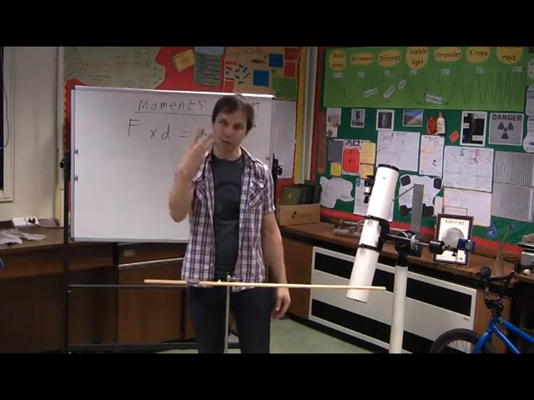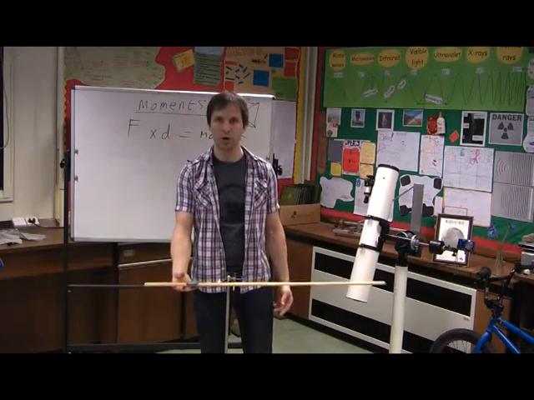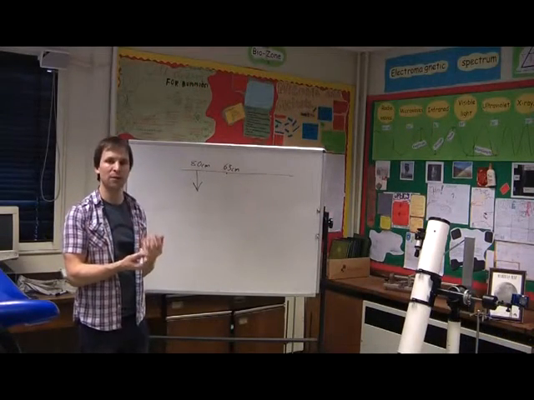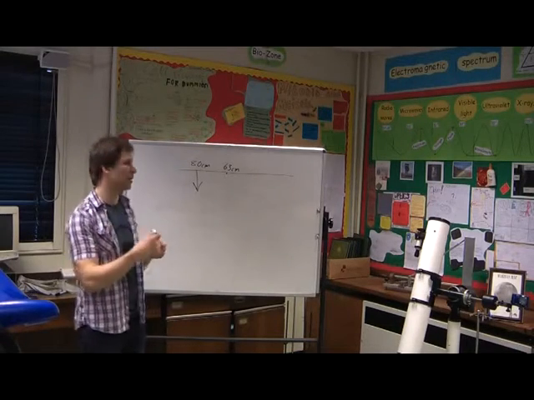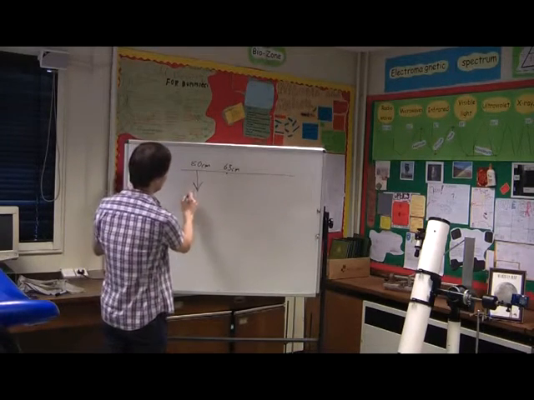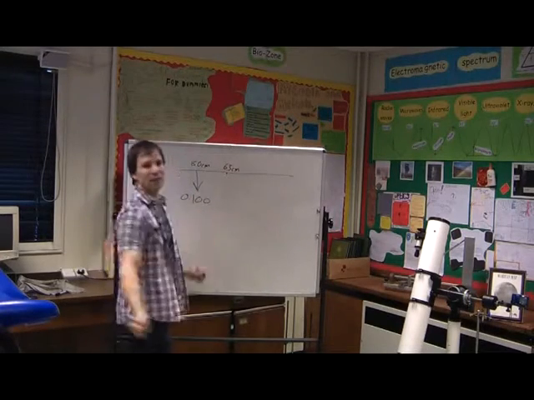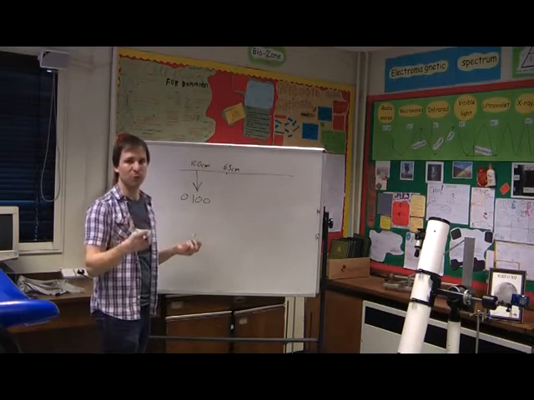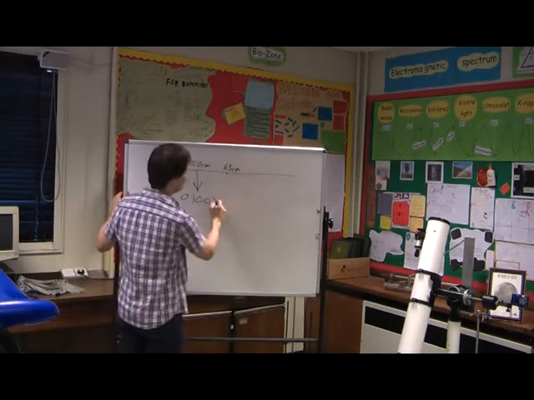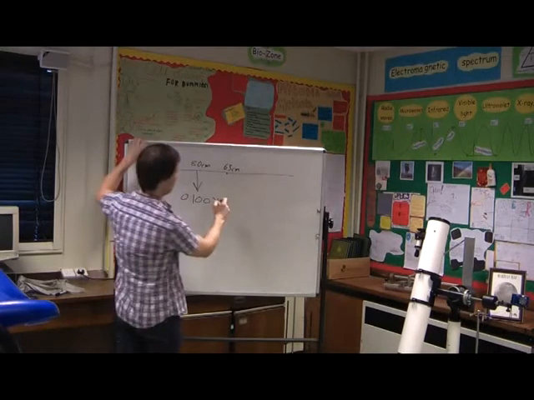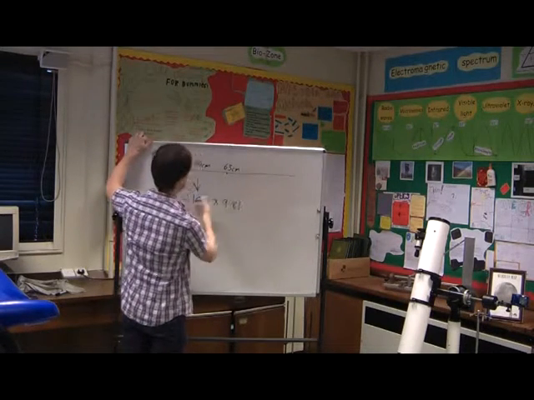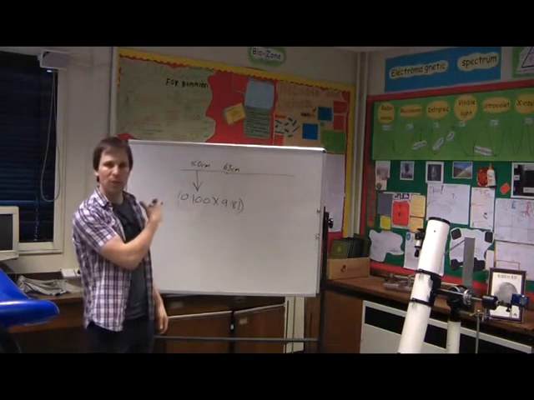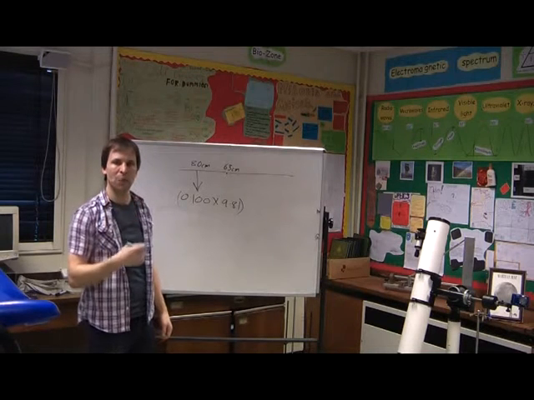So from knowing 3 things, I can calculate the weight force of this ruler. We need to know that moments is force times perpendicular distance, and those 2 units need to be in newtons and in metres. So, we have this mass here. I'm going to put that down to 3 significant figures because the mass says 100. I'm not sure whether it's 1, 2 or 3, but I'm going to assume it's 3. We have to times that mass by 9.81 to change it into a weight force. So have a go now, convert it into metres, convert that to newtons, and then work out the moment on that side.